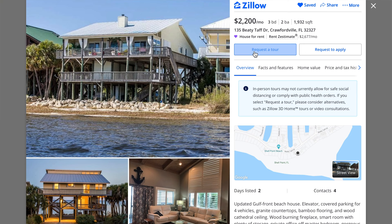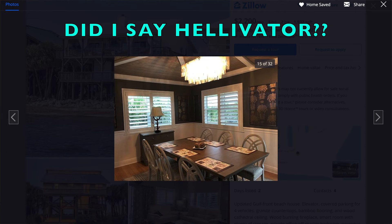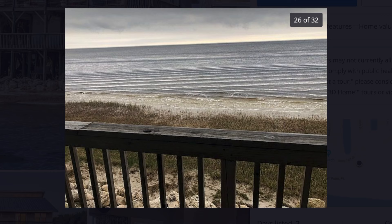Number seven is Crawfordville, Florida — I've never heard of this town before, but this is definitely one of the coolest and most unique properties I found on the West Coast of Florida. It's like a huge house on stilts, brand new on the inside, very modern. The whole place looks like a really cool spot to hang out, and it even has its own elevator. Something really cool about this house: the beach here is like a natural beach — grass and sand that goes right up to the water. I didn't even know there were places like that still in Florida, let alone somewhere you could live on the beach like that. A very unique listing for sure.